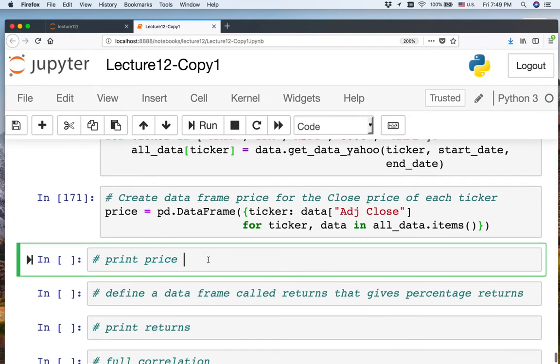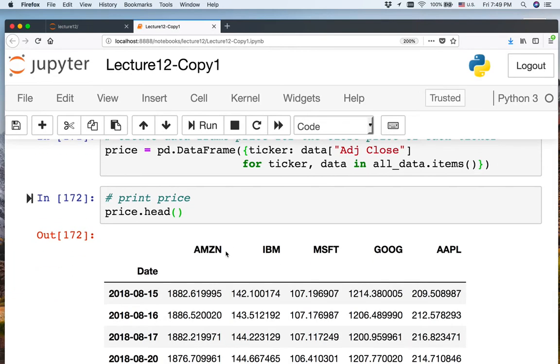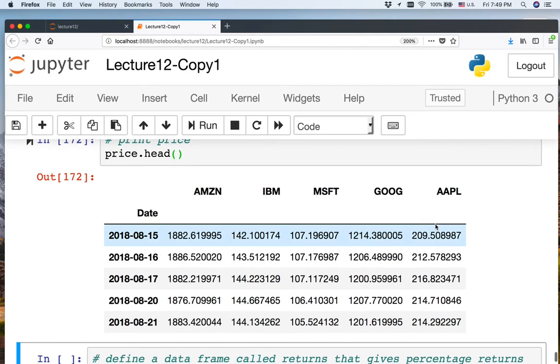Okay, so let's see what I got here. I'm going to say head. Okay, so for each company, each date, I have the closing prices.